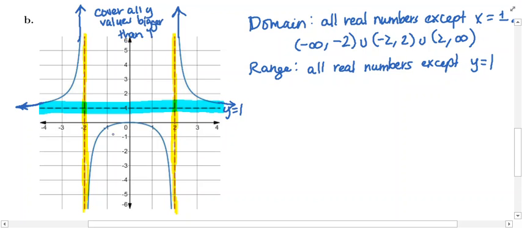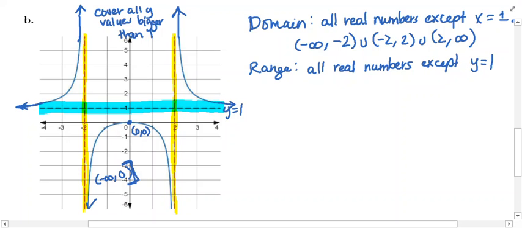Now the middle piece: if we go from the lowest point on the middle piece, that's going to be -infinity. And then if we go to the high point, that's going to be the origin. So the highest y value on this piece is going to be 0. The middle piece is covering all y values 0 and less. And you can equal 0 here because this middle piece goes through the origin.